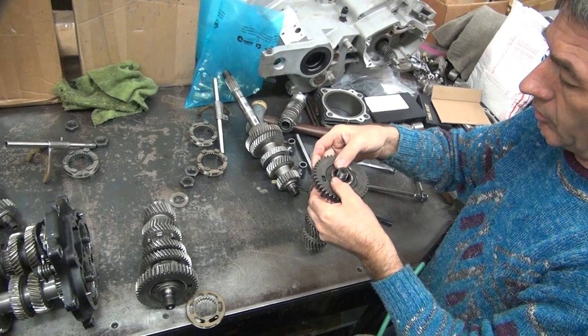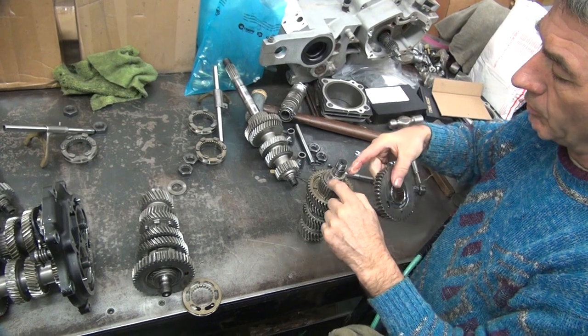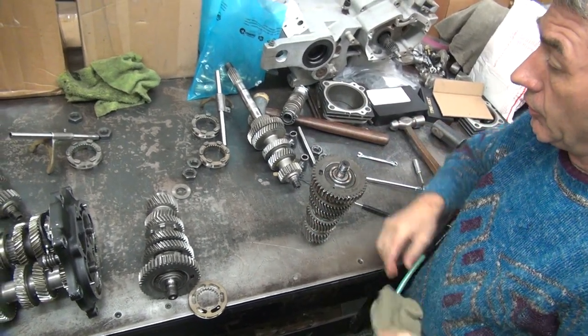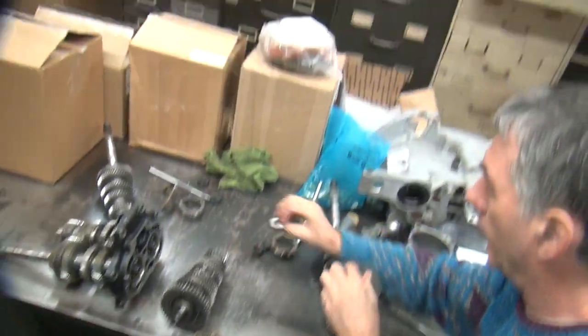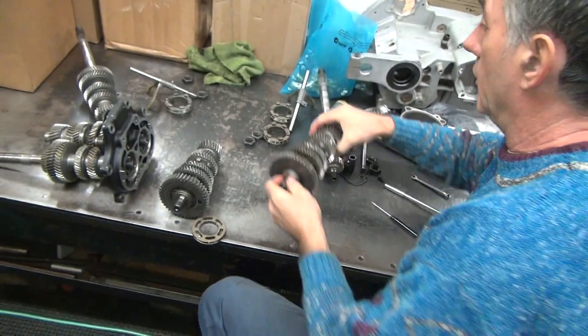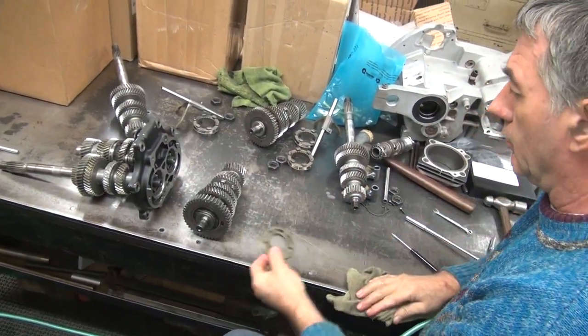And that's the part we have the problem with, because this falls out and the clips come out. So we've got to put a lot of grease in there to retain all that, to get it back together correctly. And this goes on here like that to hold it together. And that's how that goes. Simple. All that for that.